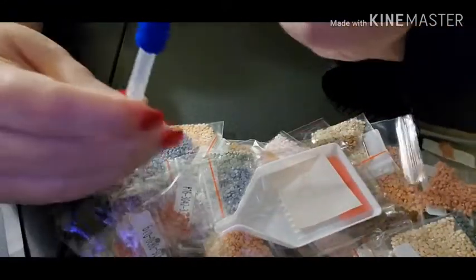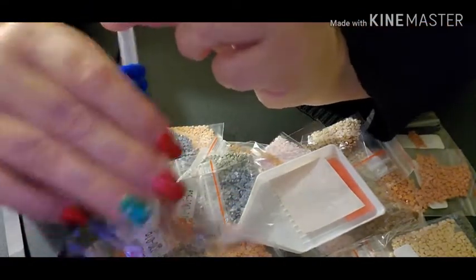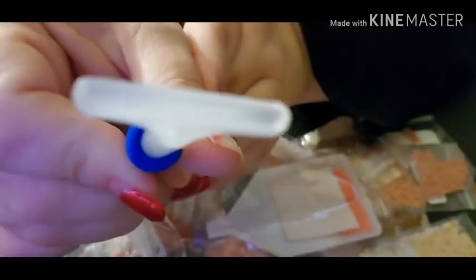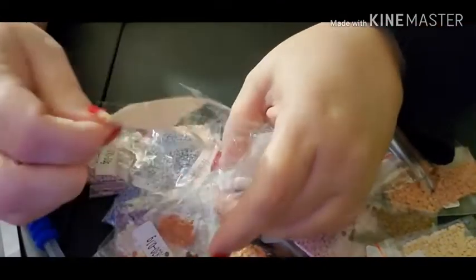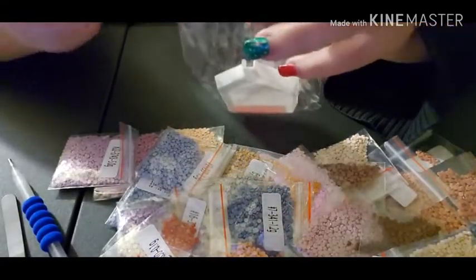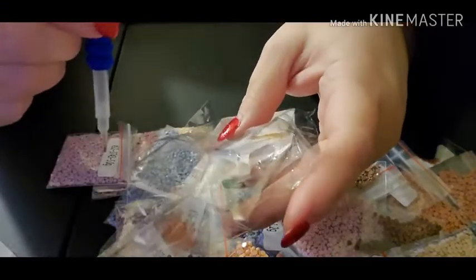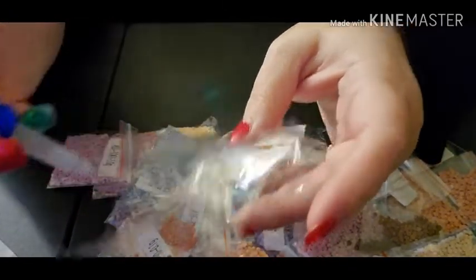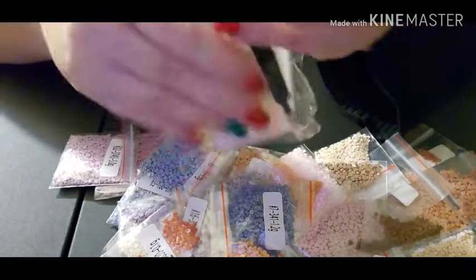And you get this one placer, and I think this is a, what do you call this, to line it up maybe? Let me know down in the comments below. And your wax right here, and what is this? And then some kind of adhesive stuff. I'm not sure. Allison, if you watch this, what is this for? And is this like a lineup thing? I can't remember. Okay, so there's that. Let's take a look at these drills.